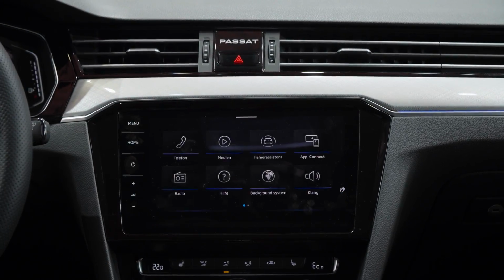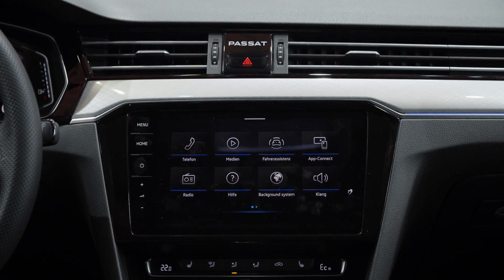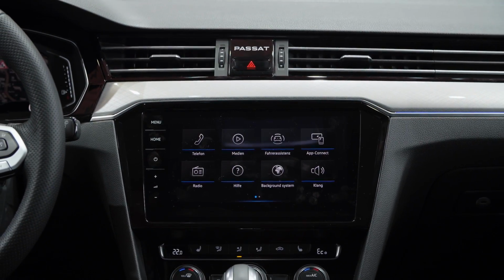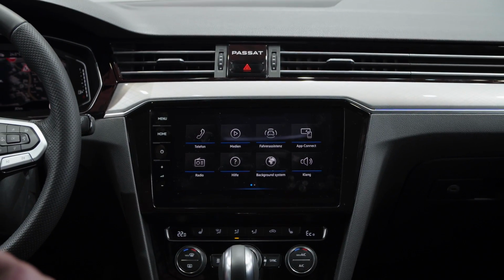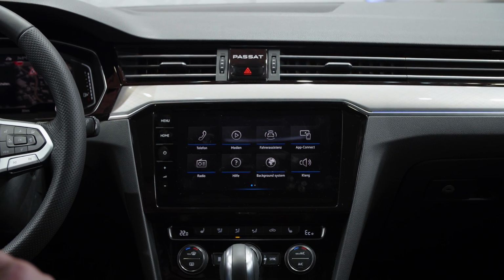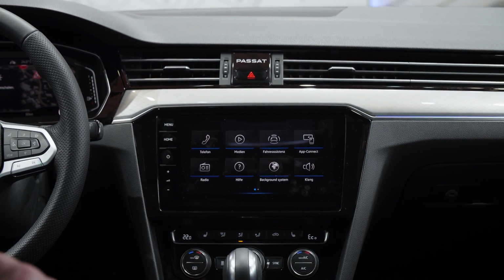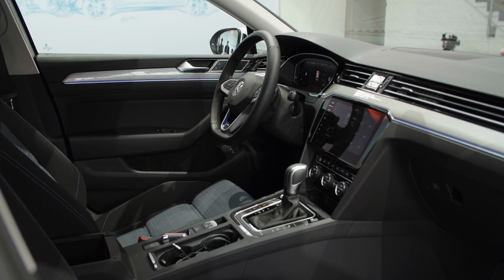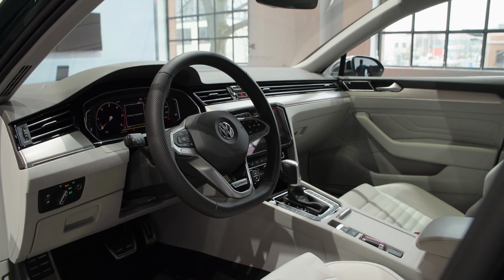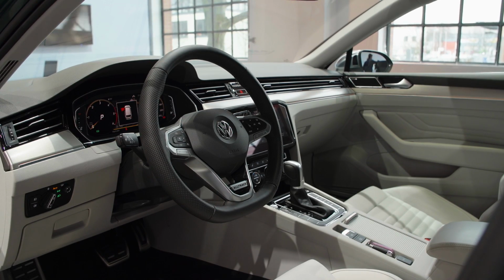Now, you might think, well, am I really going to be bothered by that? Well, I really think you might be in this car. You can set this car up for 6 different driver profiles digitally. And that means, of course, that you can set it up exactly the way that you want it and know that every time you get into this car, it will be just right for you. There are 34 different ambient lighting states that you can have in this car. Needless to say, you're going to know what you like. You're not going to want your partner using the car and messing everything around. They can with the 6 different profiles that you can set up.